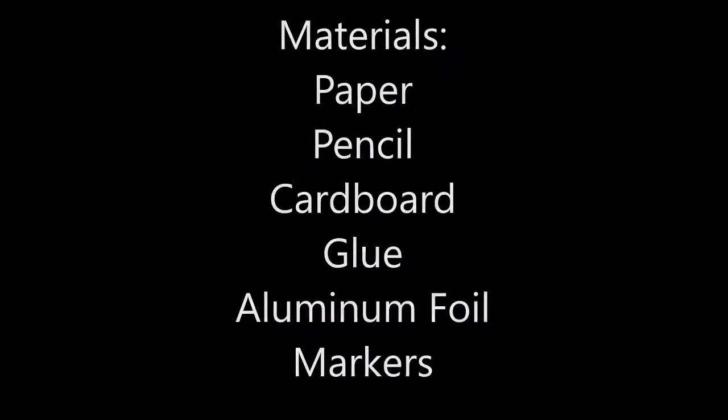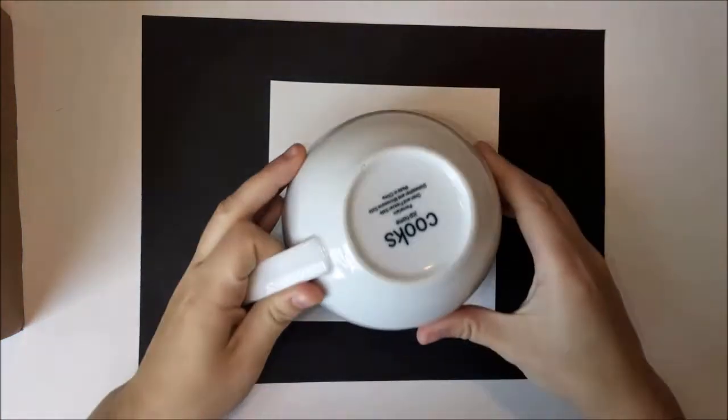Today we're going to learn how to make aluminum foil art. Some of the materials that we're going to use today are paper, pencil, cardboard, glue, aluminum foil, and markers. For the first step of this project, I want you to take a piece of paper and figure out what design you want to make.